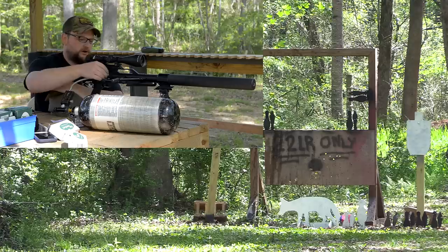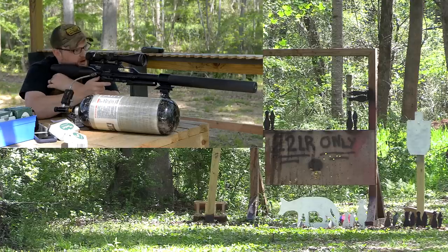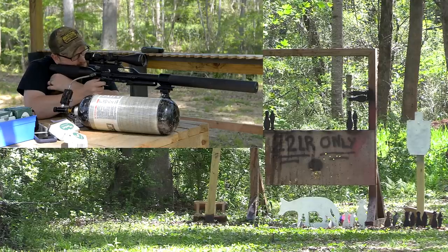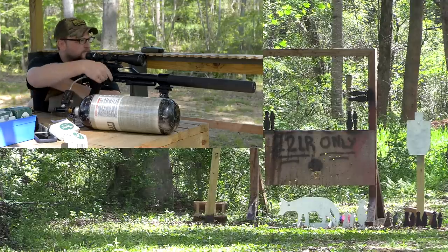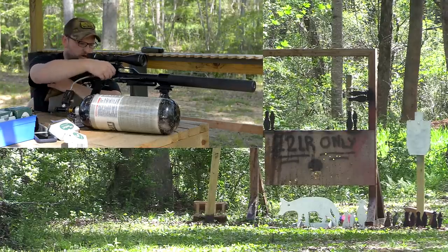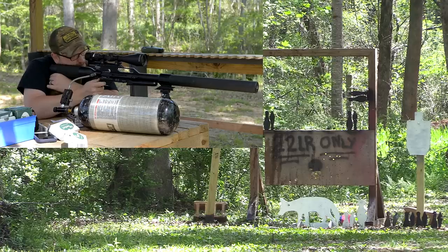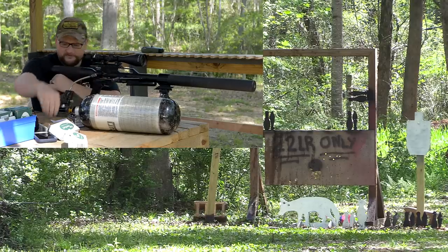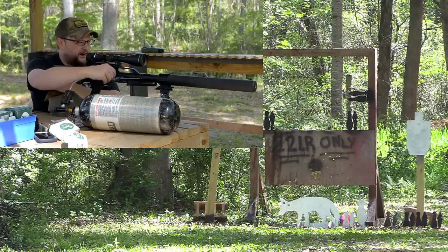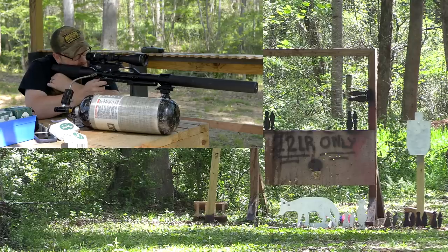All right, we've got a coyote target down there, a shoot steel gong. It's a coyote. Let's see if we can get a headshot on our coyote down there. That's a yote on the ground. Let's see if we can shoot one more time here. There we go. That's a coyote on the ground. All right, now a gopher, not a real gopher, a steel gopher. He's our arch nemesis, if you will.